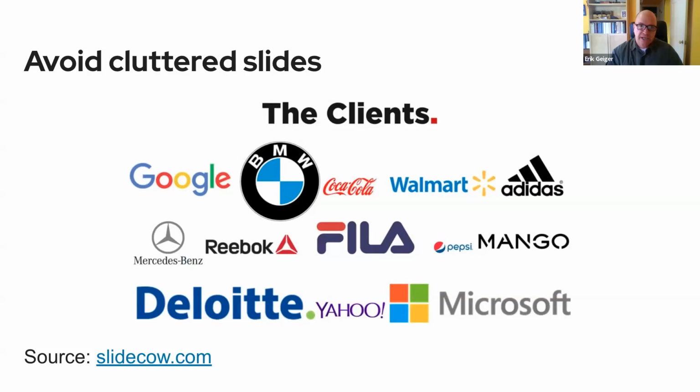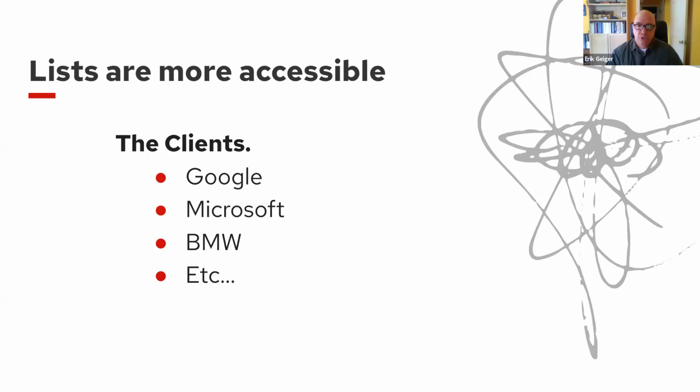This slide illustrates a negative example that I've seen in many presentations, the wall of logos. It consists of a collage of corporate logos under the heading, the clients. Lists are more accessible. An alternative to the wall of logos shown on the previous slide, consider how much cleaner and readable a simple list is.